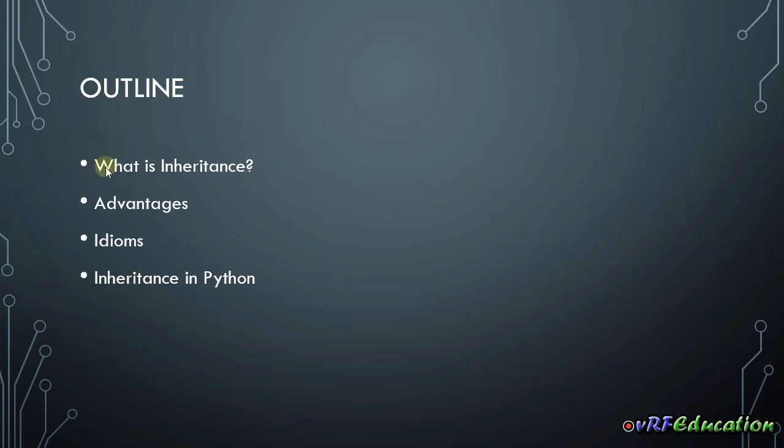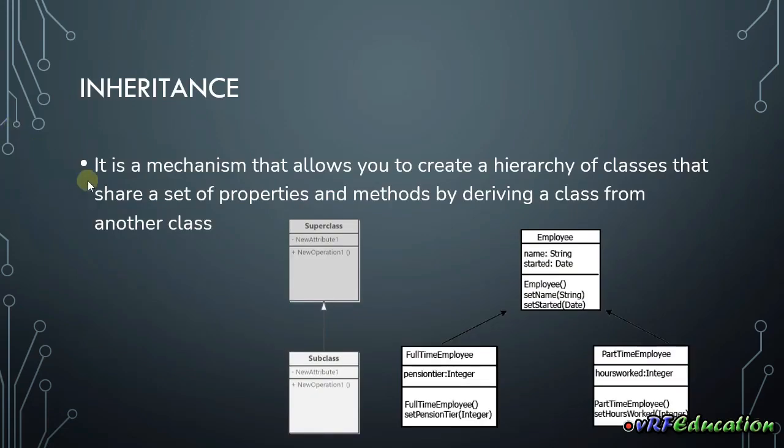Let's talk about this concept a little bit in detail. As the definition implies, inheritance is a mechanism that allows us to create a hierarchy of classes that share a set of properties and methods by deriving a class from another class. And this is the notation that's used in a UML diagram. Here, the subclass inherits from the superclass. So this is the base class, and I'm going to cover this concept very soon. And this is the child class. Another way we call it is the parent class, and this is the child class. The child inherits the public and protected members of its parent class. And we have different types of inheritance in Python, and we will get to this very soon.